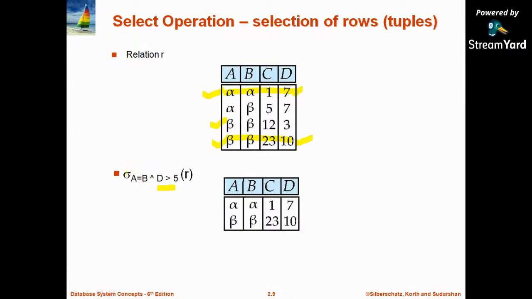So you can see that both conditions are joined by AND. First you apply the first condition, and then out of the rows selected from the first condition, check for the second condition. The rows which pass both of the conditions together, only those rows will be retrieved. So you can see the result of this select operator will be these 2 rows.